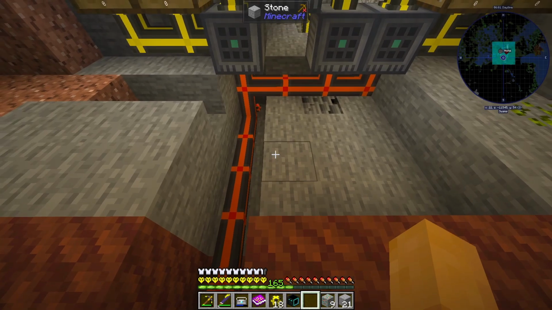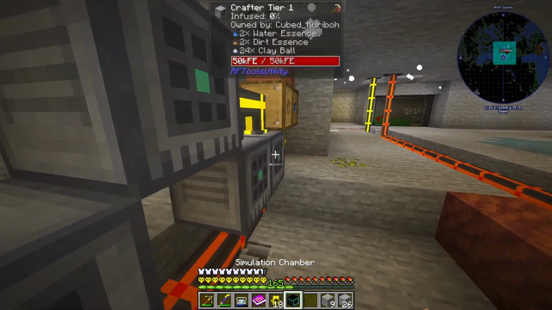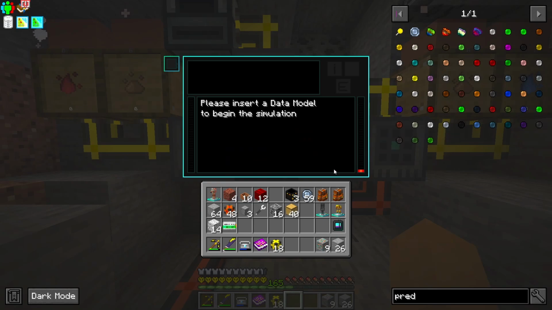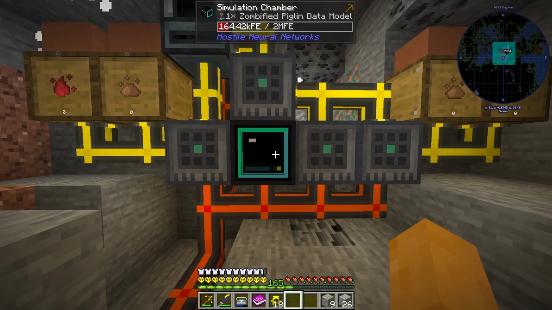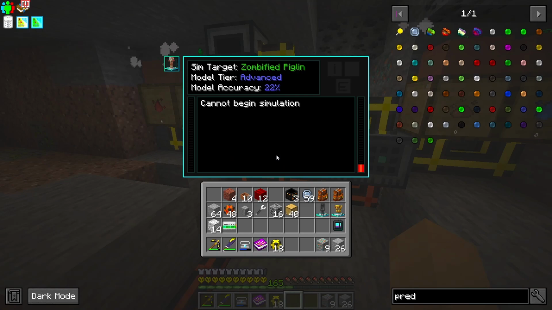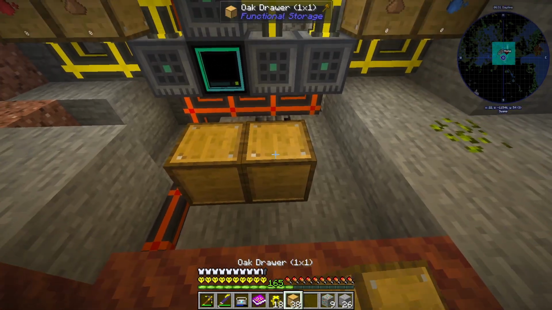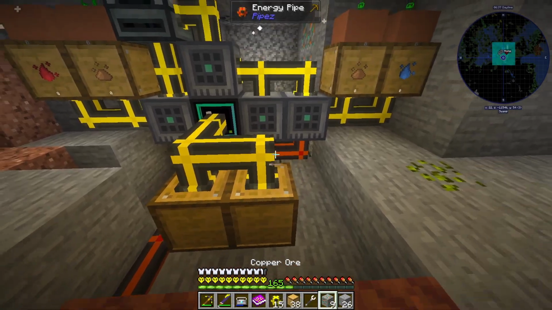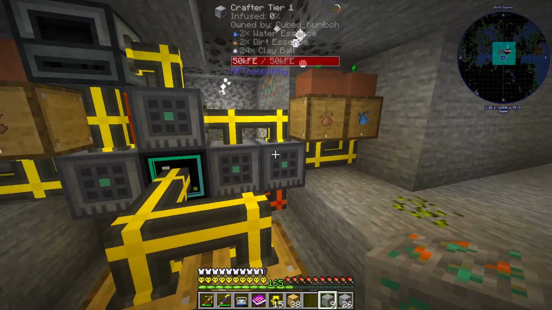First of all, let's put down the simulation chamber. I don't know, let's put it here. Okay, so inside this simulation chamber, there is going to be a zombie piglin. Now, what's going to be extracted from this, we want to put into 2 distinct drawers. So you go into here. Okay. So it lets you run for a little bit while you create some gold.